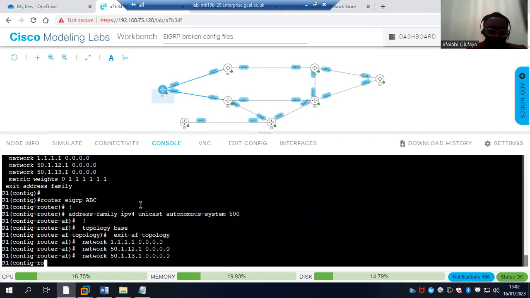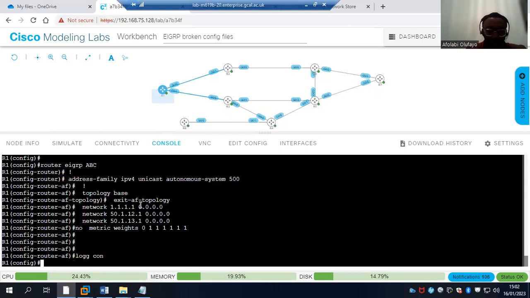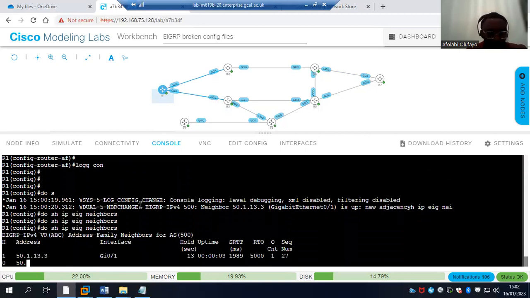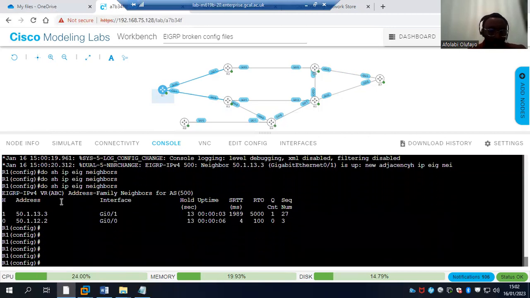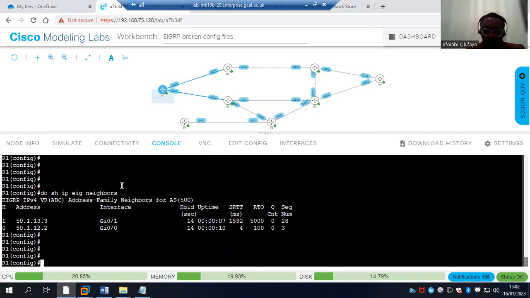And I'm also going to turn on the logs so I can see when the neighbors come up. Do show IP EIGRP neighbor. So check it again. Okay, the neighbors are perfectly fine.